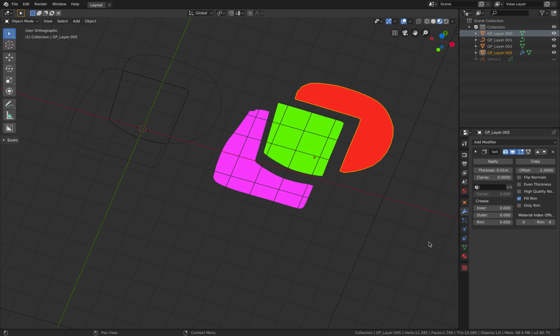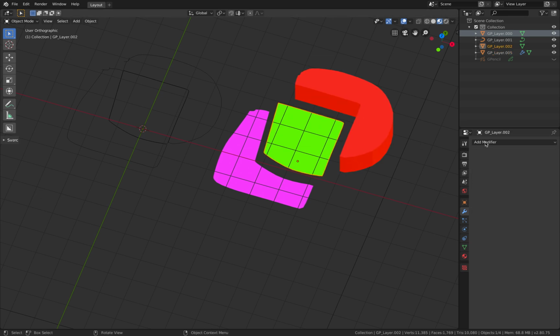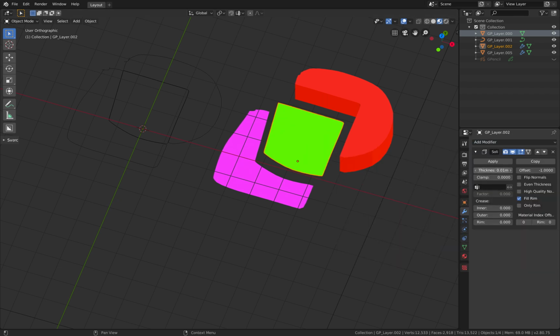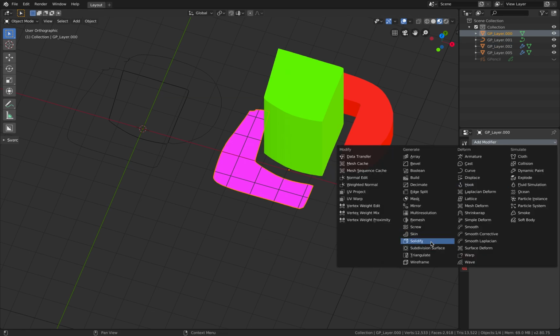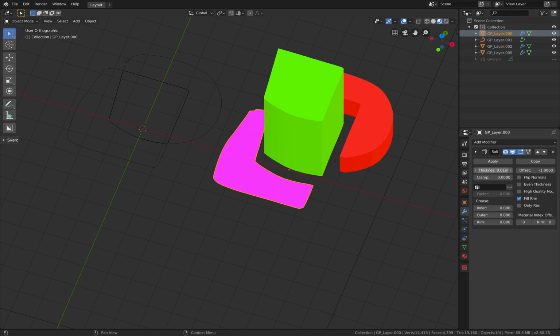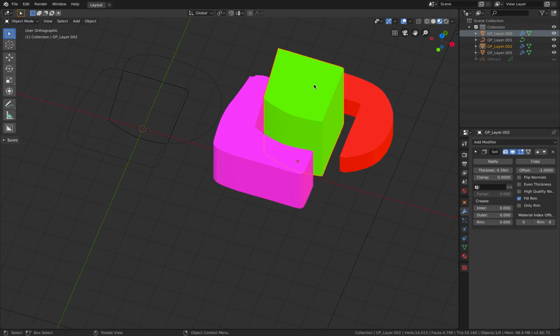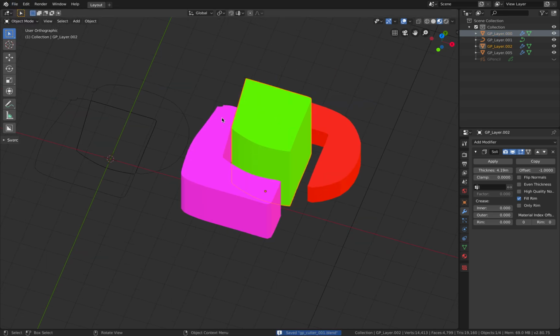Let's use a solidify and we can have thickness. So I'm doing this very, very slowly, just to prove the points. File, save. This guy, however, is very high res.